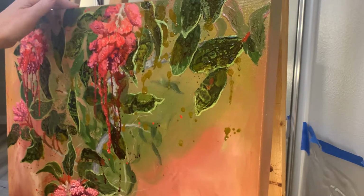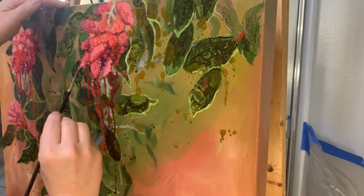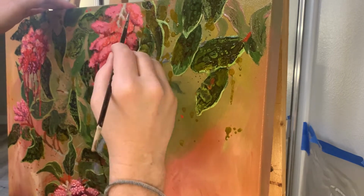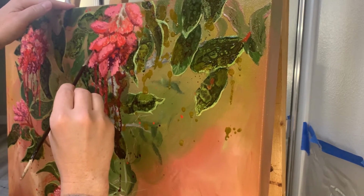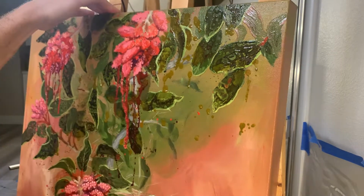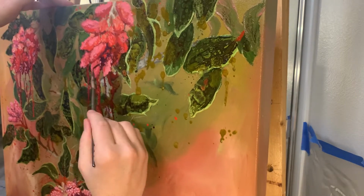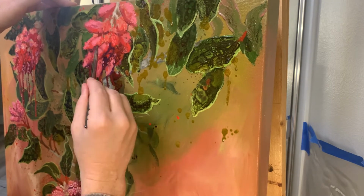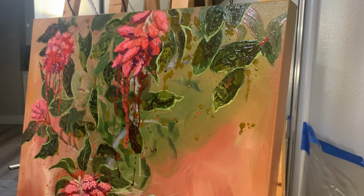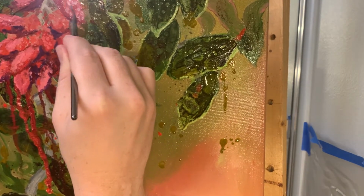I was trying to give the impression of these things dripping with juice. It does look a little bit bloody now that I think of it, which is kind of gross, but oh well. So anyway, trying to define them more. Hopefully you can see that I put more light on the top. Light is usually falling from the top, with a little more shadow on the bottom. Trying to pull these things into individual little clusters and clumps, with more shadow on the bottom, making a blend where the shadow and the light come in.